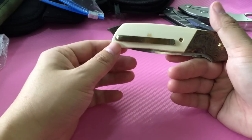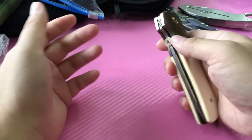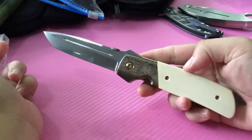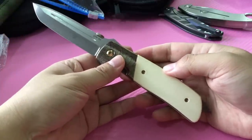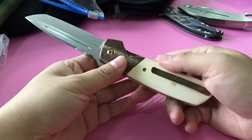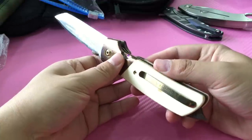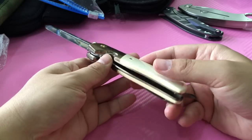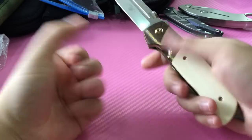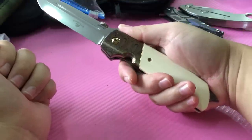Mokutai skull crusher, this time no hole. This is the ATCF model, and it's a tanto, CPM 154. Mr. Terzuola uses a lot of that steel. Hollow ground. Beautiful. Beautiful knife. This is one of his best designs.